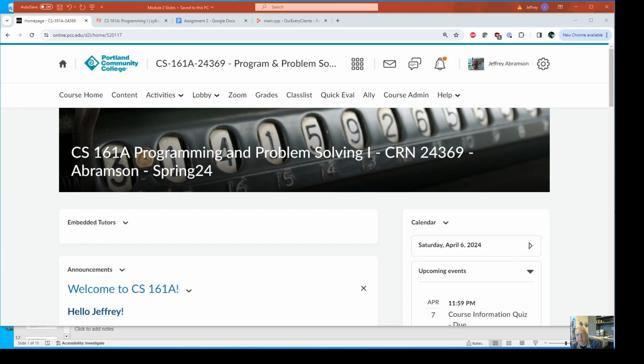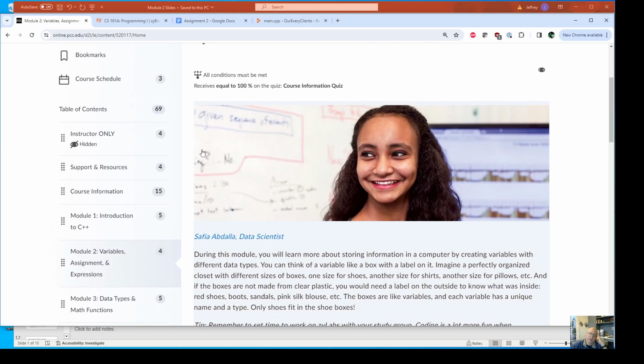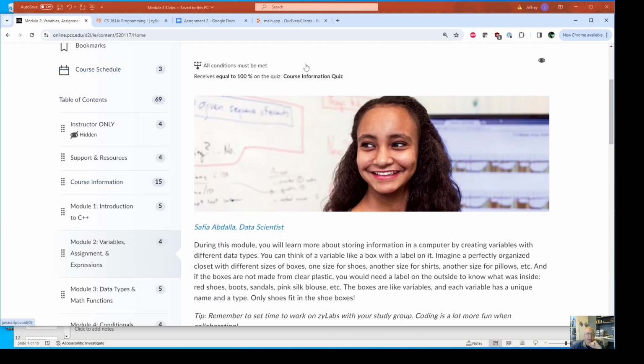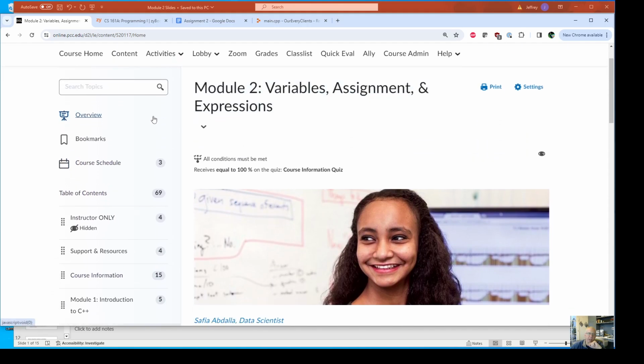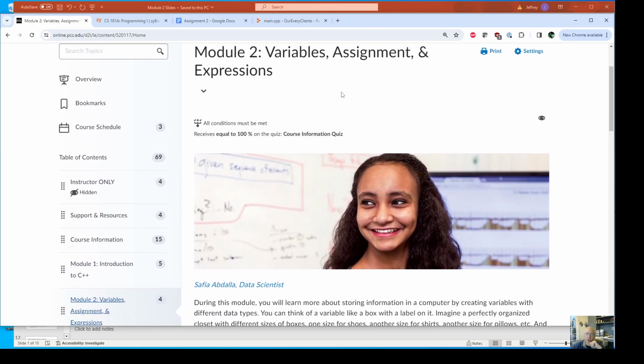As we get into this week, we're going to learn about variables and how to assign them and how to operate on them. From your home page, you can click on Content, and you probably know how to do this by now, but to be clear, the module that'll come up by default is usually based on where we are in the calendar. I happen to have module 2 up, but if it doesn't show up, you should get it from the table of contents here. And if you click on it there, it'll show up here.